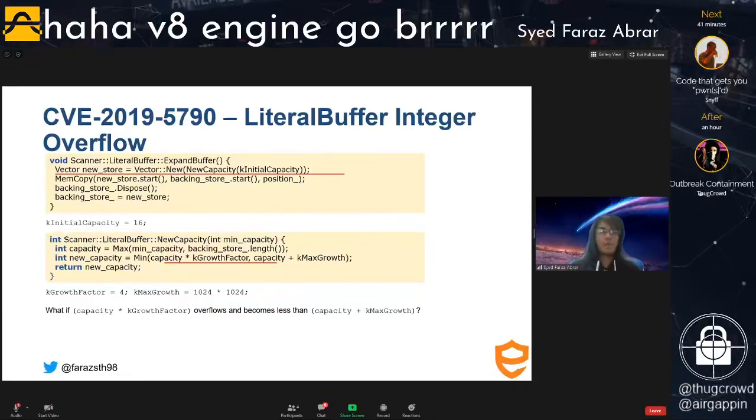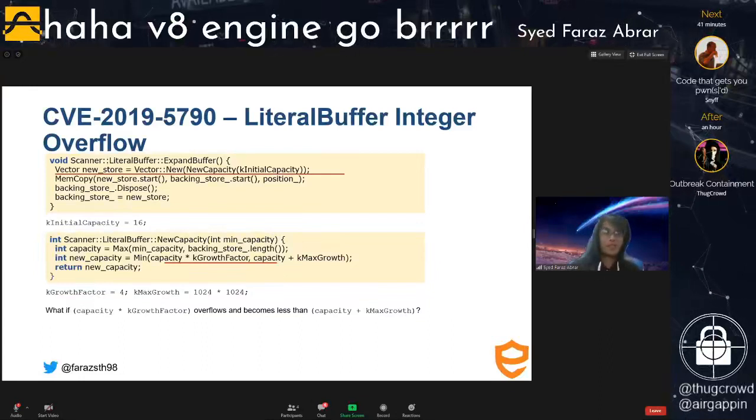Now, k initial capacity is equal to 16. Within new capacity, when it's trying to calculate the new capacity, it's going to pick the minimum between the left, which is capacity multiplied by k growth factor, or the right, which is capacity plus k max growth.